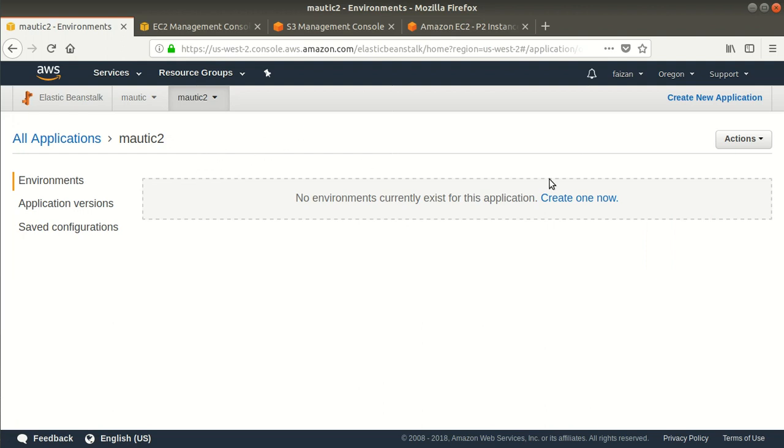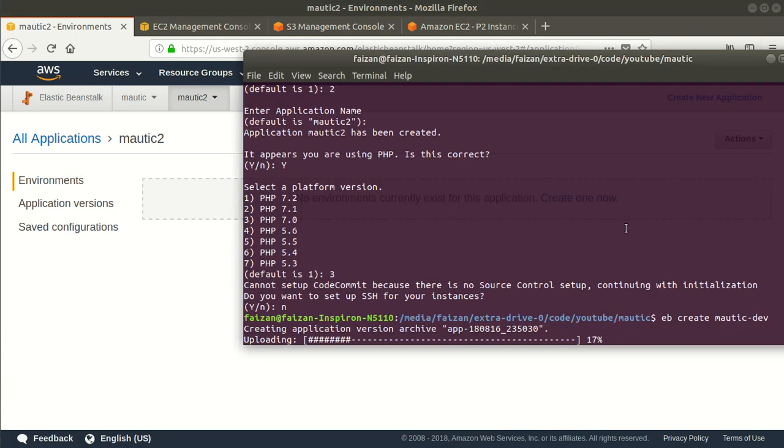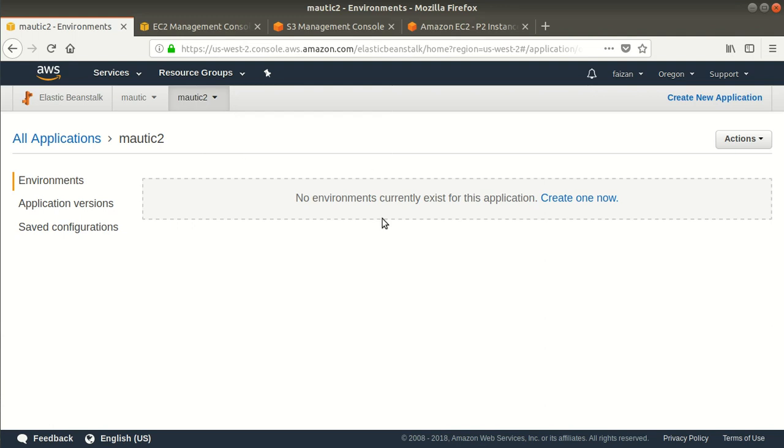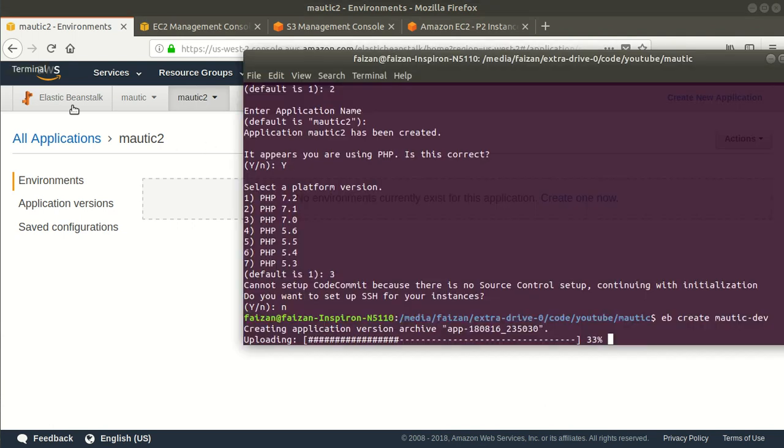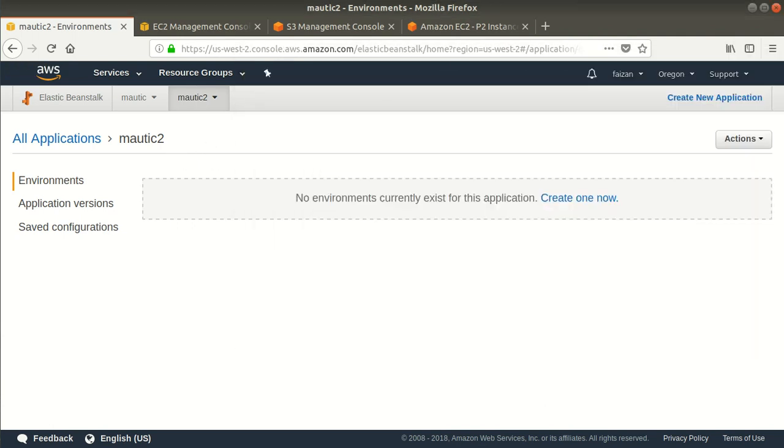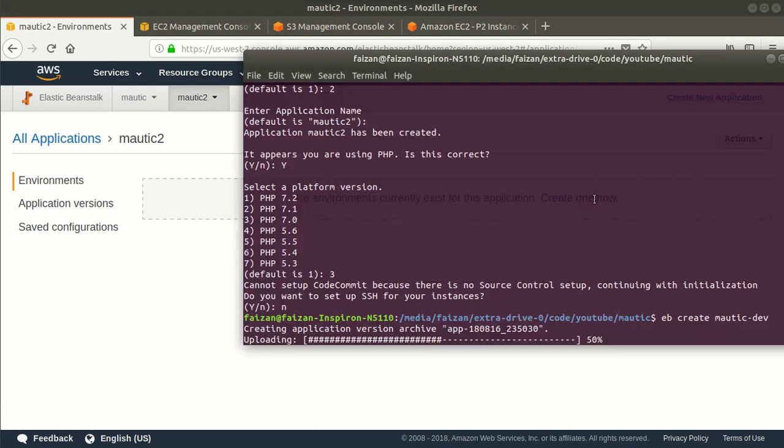These options can also be configured through the command line interface, but what I usually do is configure this from over here. The environment, once it's created, will be listed over here. I think I should resume this when it's 100% done.